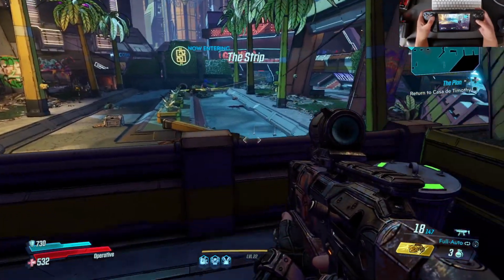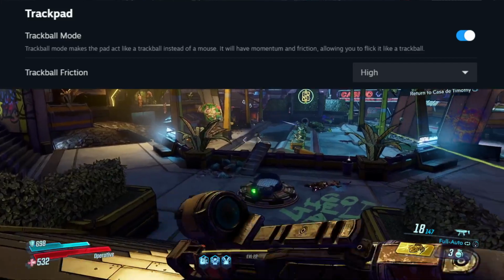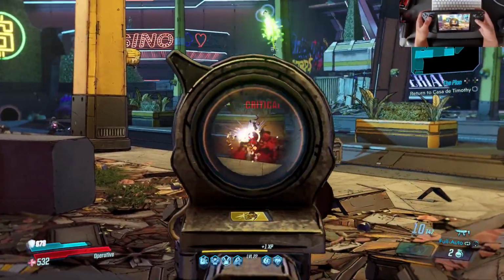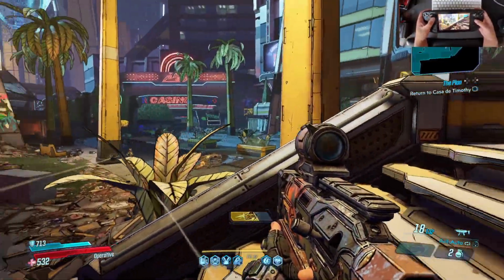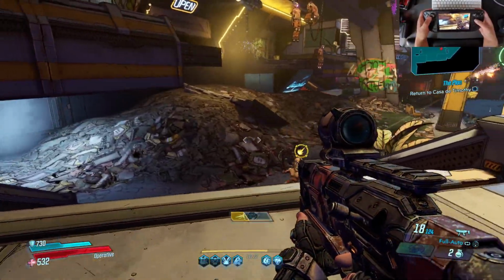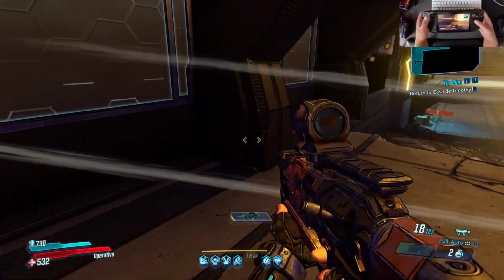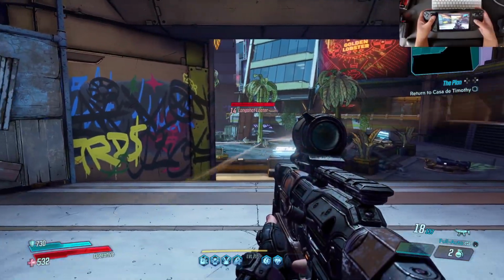And then the other thing that helps with that is to increase the trackball friction. So I set trackball friction to high. Or turn off the friction, which is kind of confusing because that's actually like infinite friction if you think about it. If you go low, medium, high, infinite friction will just make it stop immediately. But in the UI, it's called off. So by setting that friction high, because I don't rely on that trackpad friction sliding too much. I'm doing it right here deliberately, like spinning myself, but with a fling. I never really do it deliberately.